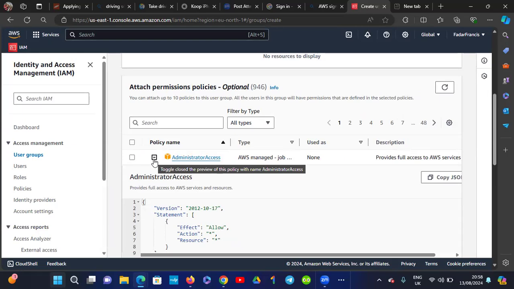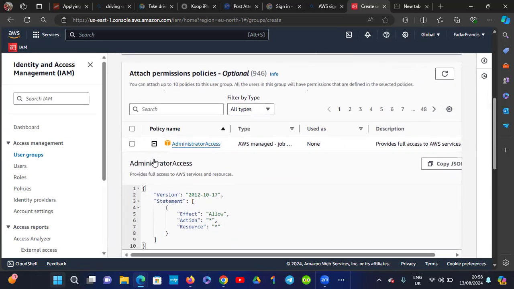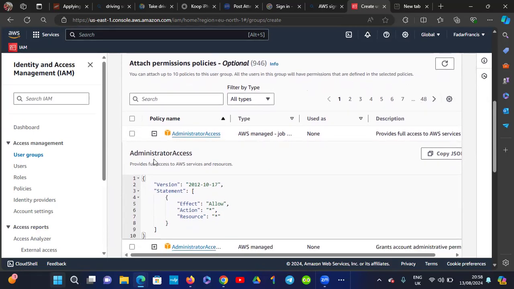So do you see the JSON policy of that permission? Okay. The effect, what's in front of the effect? Let's interact, class. Allow. Unmute yourself. Allow. Good. In front of action, what do you see? Asterisk. In front of resource, what do you see? Also asterisk.